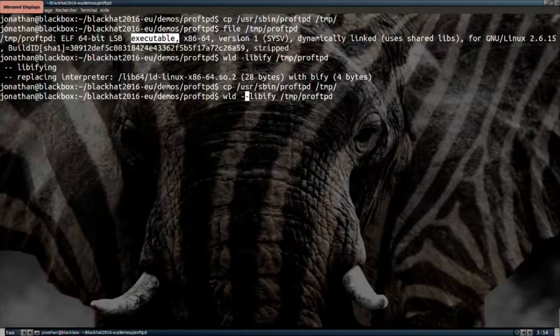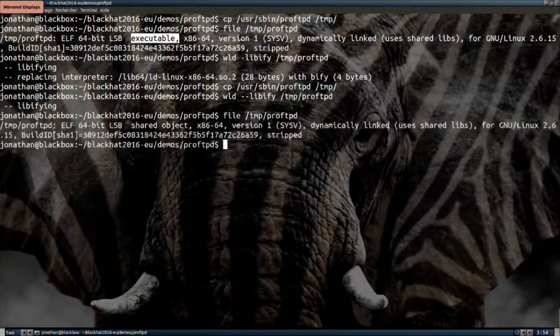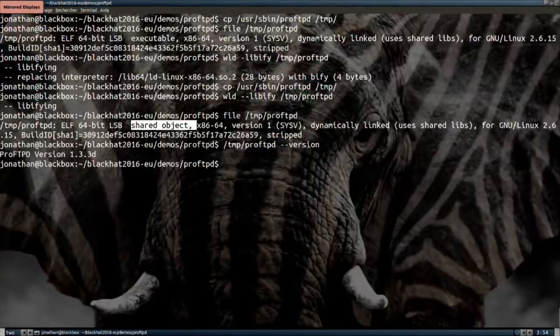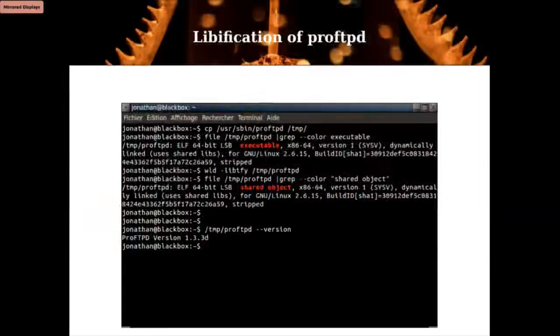Menace libify works better. And now if I ask it, what's the type of this thing? It's a shared library. What's amazing though, it's also still a valid executable. What just happened? Okay, this is so cool.